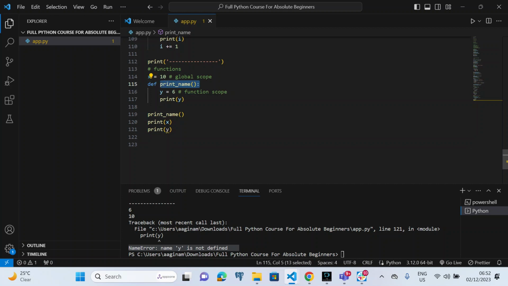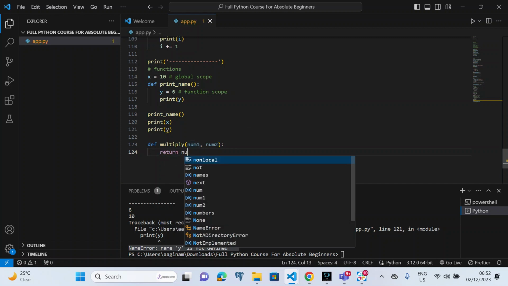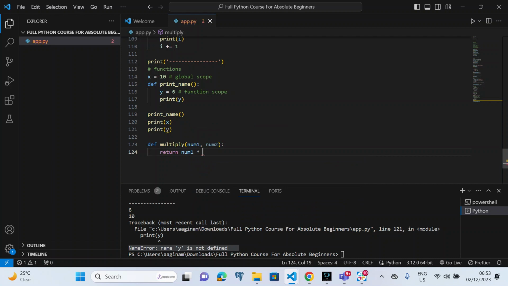So in this function here, I'm not doing something interesting. I'm just basically printing out the result. So I want to define a new function that basically multiplies two numbers. I'll call that function multiply. Now, in functions, you can assign parameters. Since I want to multiply two numbers, I'm going to pass in parameters num1 and num2, and then I'll use the return statement to return the result of the multiplication of two values. So this is what it's going to look like.